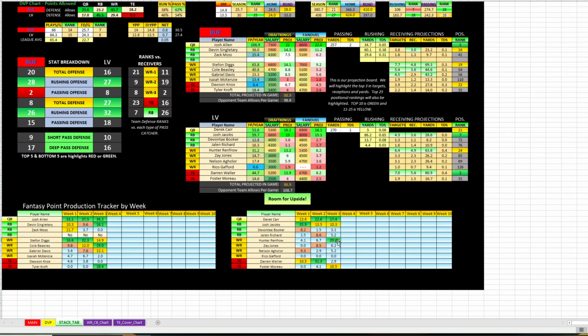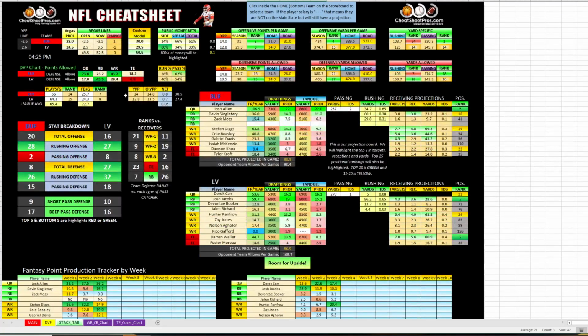So Renfrow is going to be a good punt at $4,600 in a game they should have to throw. There really isn't anyone else for Vegas that's doing anything. Waller, New England took him out of the game last week, but he had 10 and then he had 31, so I like Waller. So if you are going to play Carr, which I hate Carr, you could stack Renfrow, Waller, go that route. But in this game, I like Buffalo.